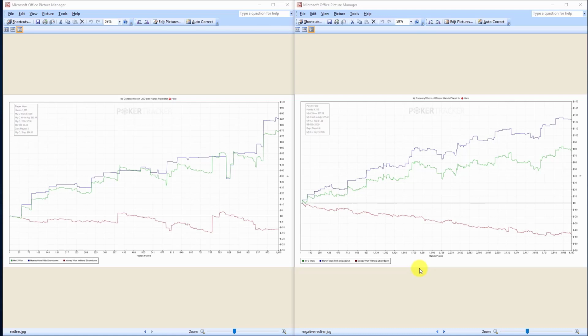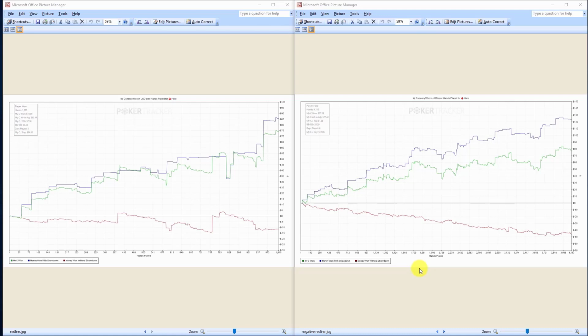And also a negative red line strategy is a good strategy to implement as you're learning the game. Because you're not bluffing as much, and instead you're focusing on getting value with made hands. And you're playing more so in a fit or fold fashion. But as you improve your game, you become more aggressive. You start to throw in semi-bluffs, you start isolation raising people, you start doing squeeze plays, you start going for dead money, you start looking for ways to attack your opponents, you start defending your blinds. When people are stealing against you, you start 3-bet bluffing. You start doing all these different things, and when you do that, that starts to improve your red line.